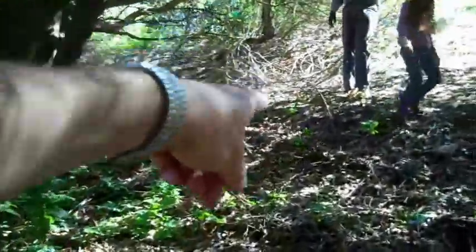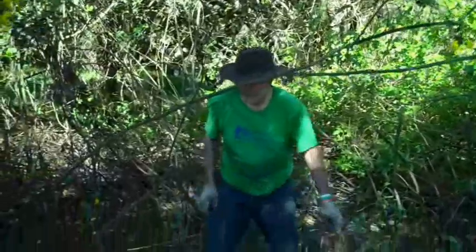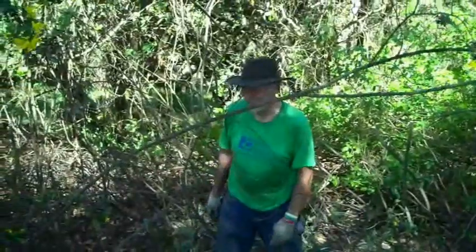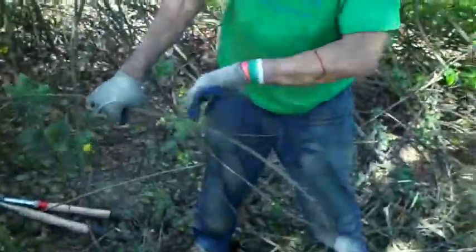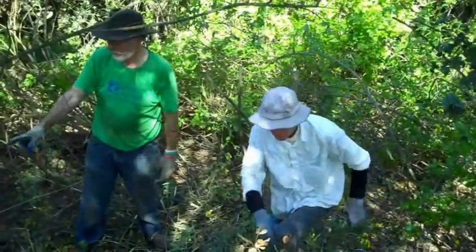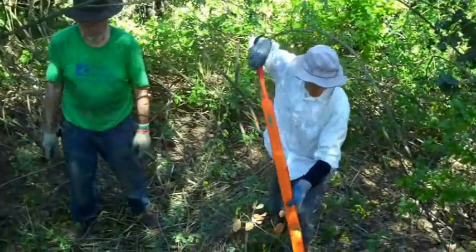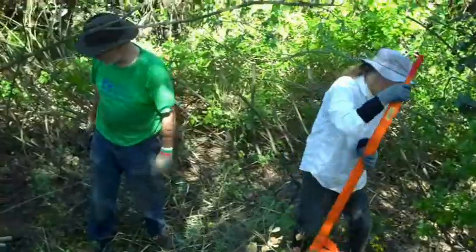Hey, you missed one. You're not worried about the poison oak in here? Yeah, I'm totally worried about it. I got slapped in the face by it when I pulled up one of its neighbors. Looks like you got a little cut there on your arm too. Oh, yeah, well, battle scars, I guess. My technique right now is to cut the tops off so I can get in close enough to pull the roots. If you don't pull the roots, they sprout back with multiple stems. They're much harder to get out the next year.